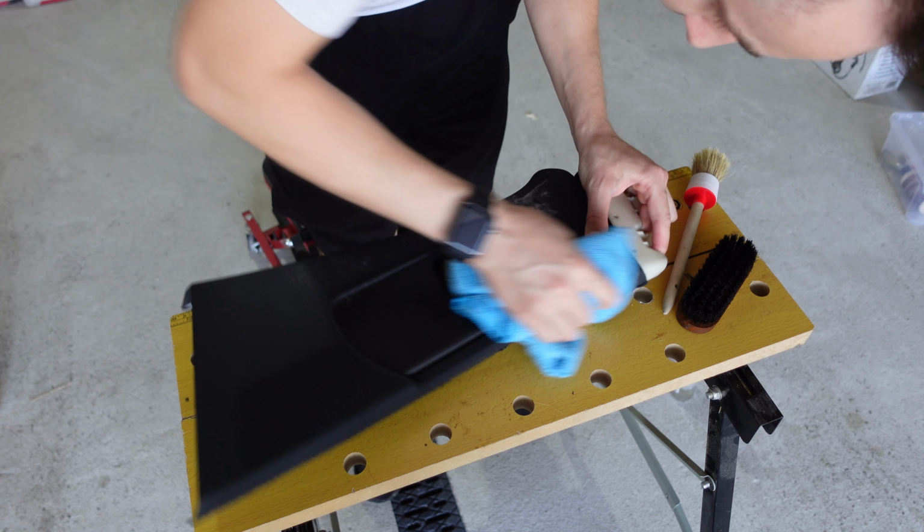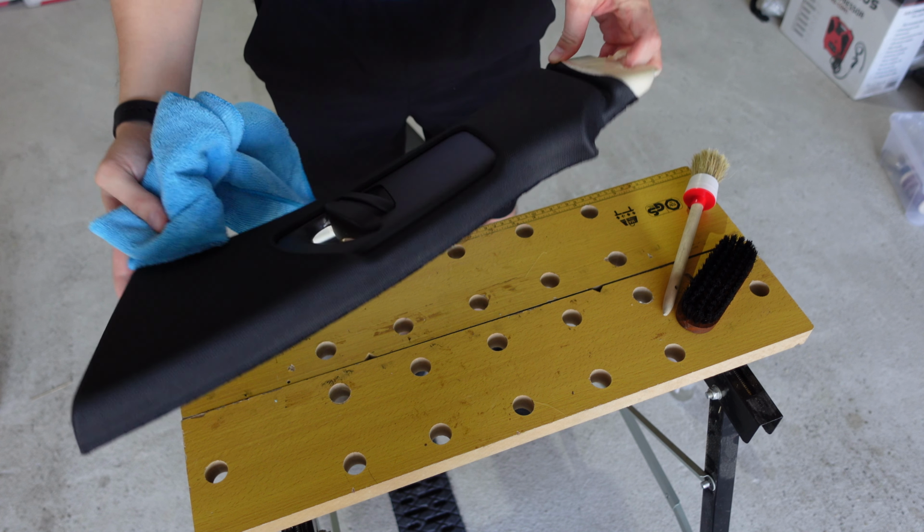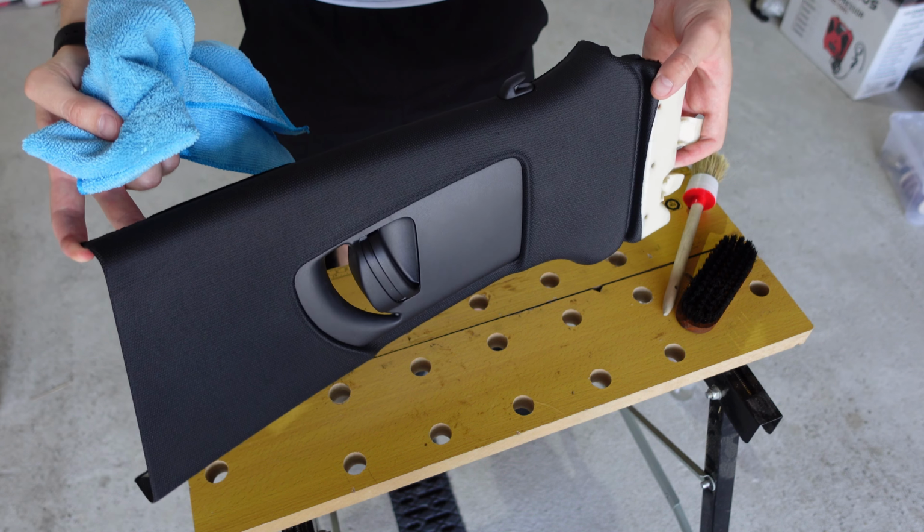I will clean them with some brush and some APC, and for the roof liner, I don't know, we will see later, but let's try to clean those. So I will use an APC dilution made by me, 10 to 1, so I will spray it here on the brush and then I will agitate it on the fabric. And now with a microfiber towel, I will try to clean the residue. I will let it dry here in the shade and I'll check the results, but it looks good until now.